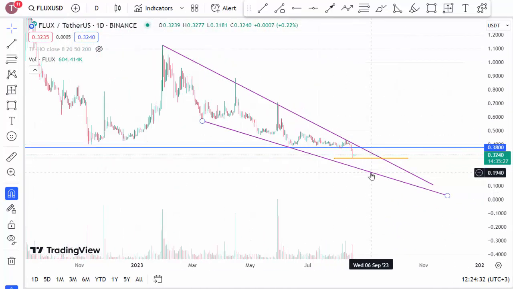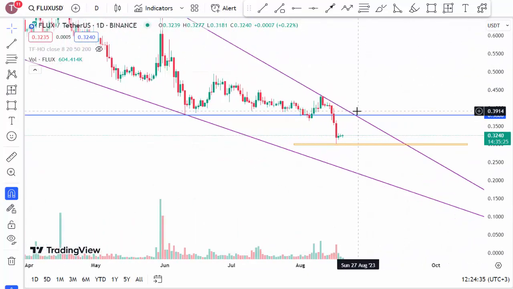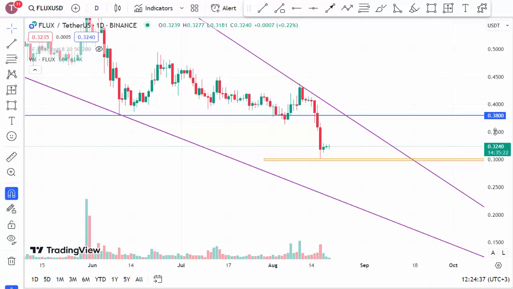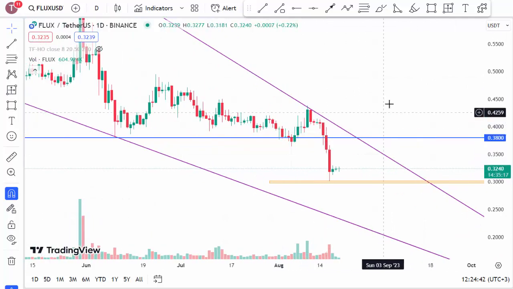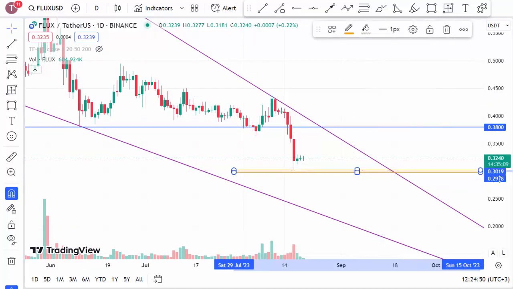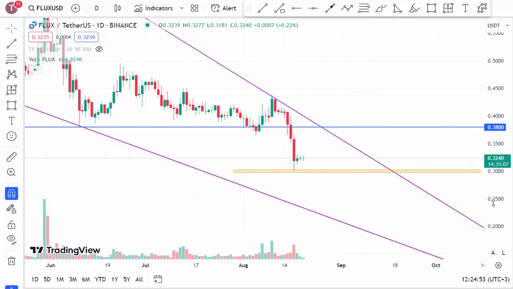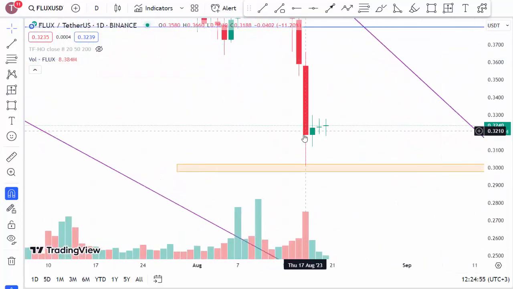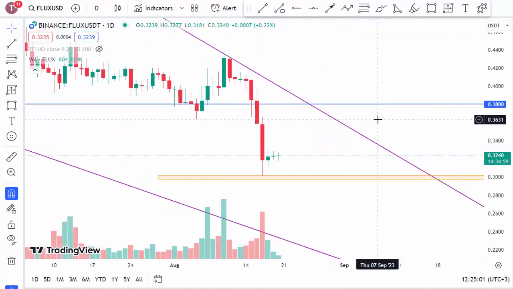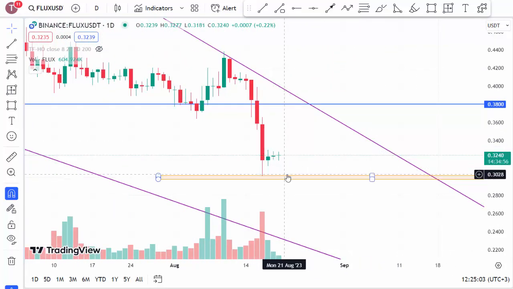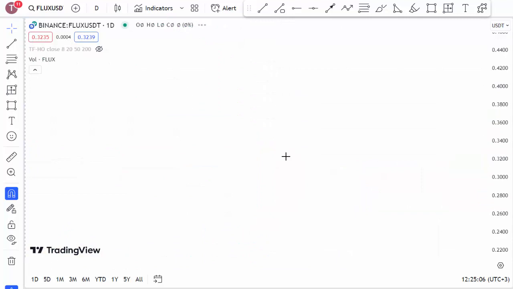Even though this formation is not entirely clear, looking at the current situation, we can observe that the level of 0.38 has been broken downwards, leading to a rapid decline over the past 2 days. The main reason for this decline is related to the drop in Bitcoin. Along with this, the price has managed to move upwards from around 0.30, and for the past 3 days, we've been seeing green candles. Of course, due to the very low volumes, caution is necessary here.